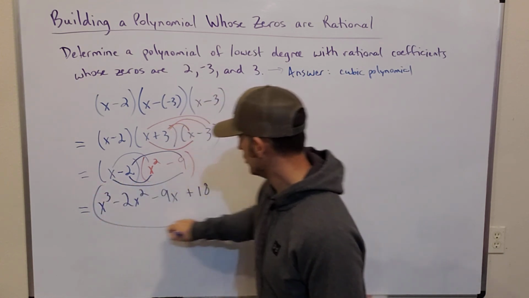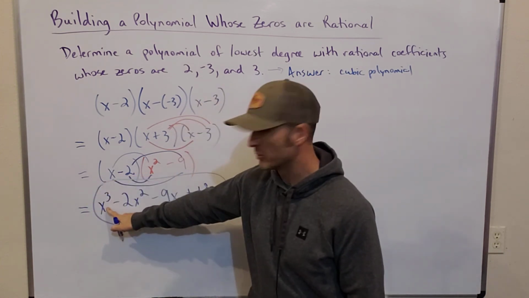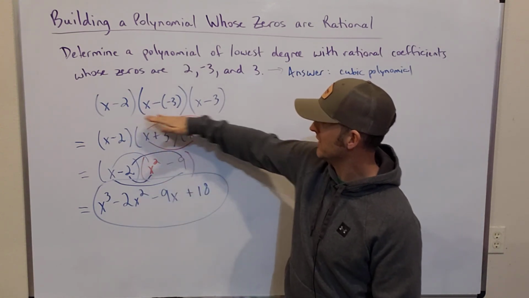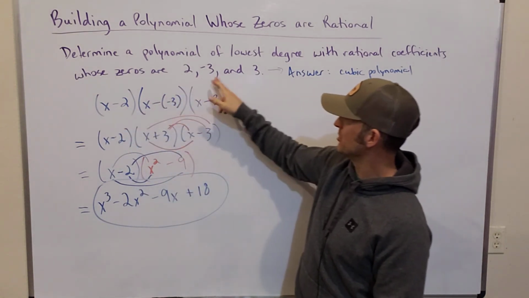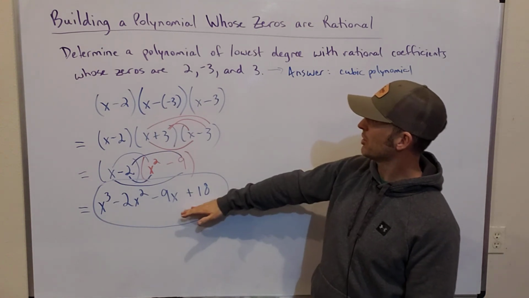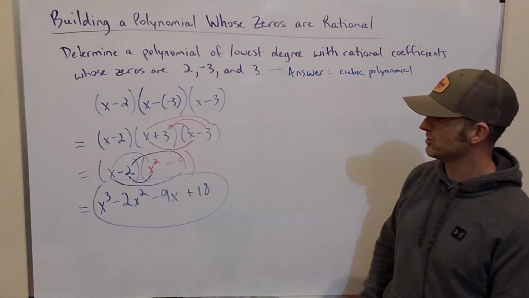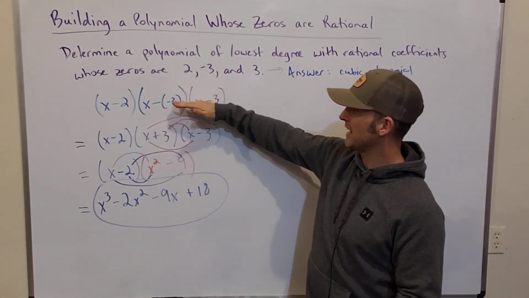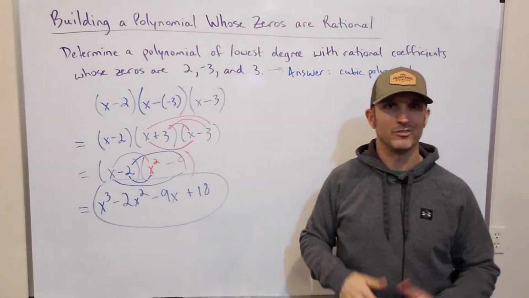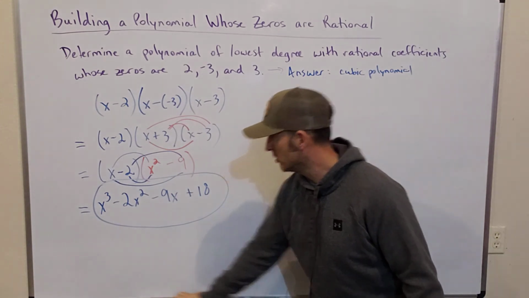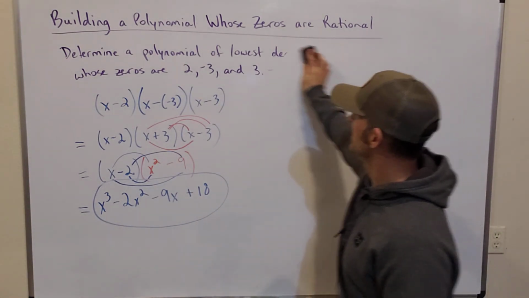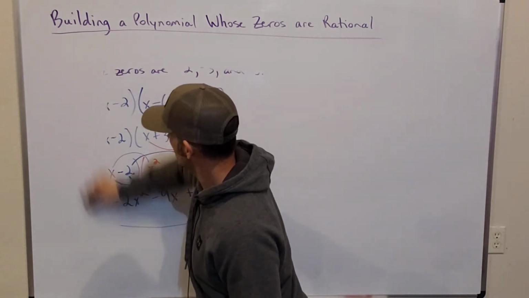And so this polynomial is degree 3. If you factor it, it factors like this, and it has the zeros that were asked for. So this polynomial satisfies all the conditions in the problem. It's a matter of converting your zeros to factors and multiplying your factors together. And that's it, okay? So it's tedious, but not difficult to understand. Just take your time, get the arithmetic correct.